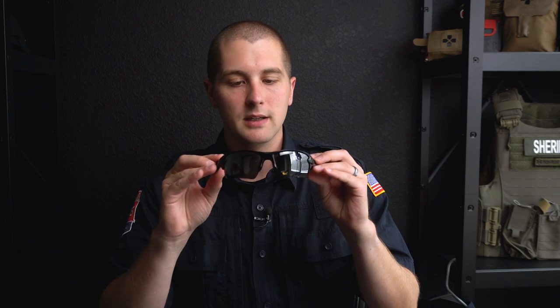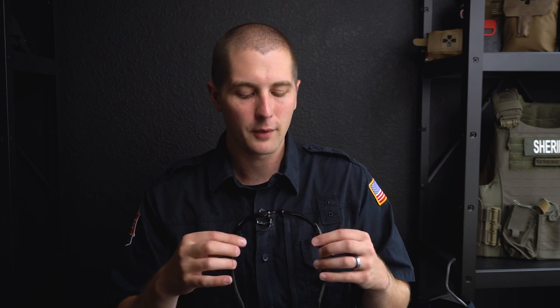I always have sunglasses with me. Right now I'm using the Oakley Flak Jackets 2.0, all in black — they're really stable, and this is my second pair. I would highly recommend Oakley for sunglasses, and if you are a first responder — military, law enforcement, EMS, or fire — you can sign up for their pro deals and get the glasses for a lot cheaper. These ended up running me about $100.